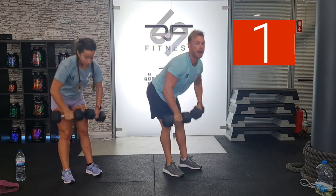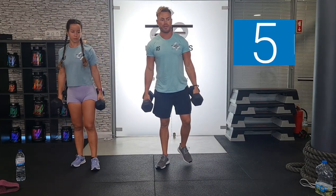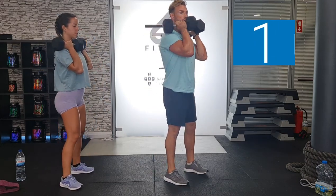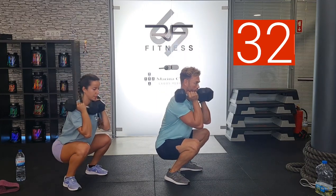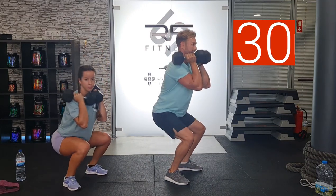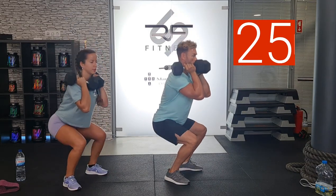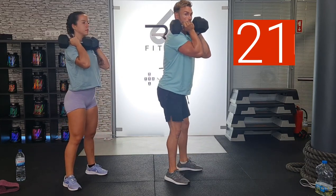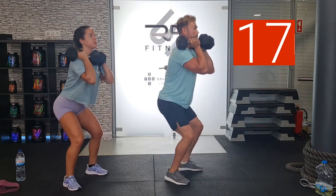3, 2, and 1. Next exercise is the front-loaded squats. Drop deep — you don't need to lock your knees at the top. Sit into that gap. When we're squatting, we're still focusing on those muscle groups, squeezing the quads and the glutes. Keeping your chest high, dropping in nice and tight. 20 seconds to go — you'll feel them legs firing up now, burning in the quads. Control each rep.